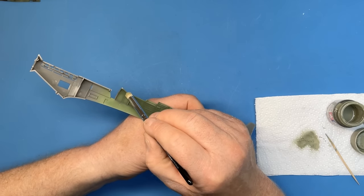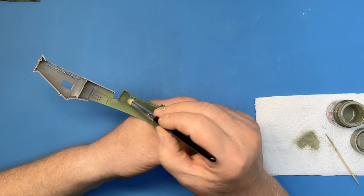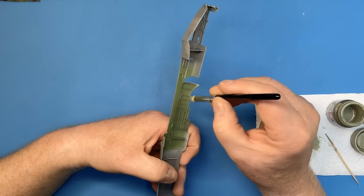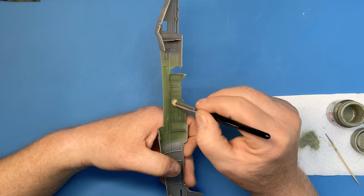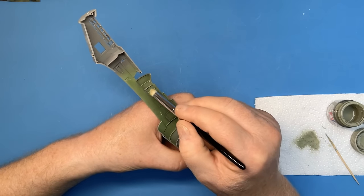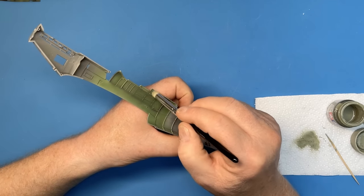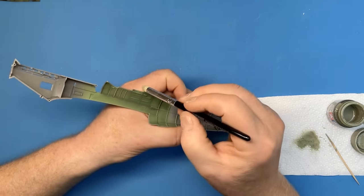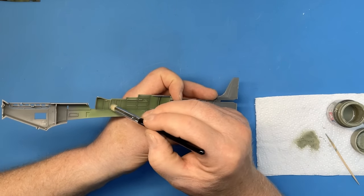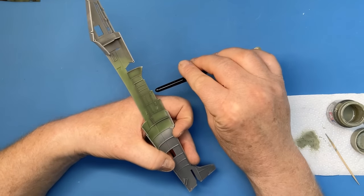And the effect I prefer is very subtle. There's very little paint on the brush, and it actually brings out detail on these Kotare parts that I didn't even realise were there. It's not until you do this stage that they really start to pop. Actually, some of this I don't need to do because it's going to be painted later on in aluminium, so you really just need it from this position forward.